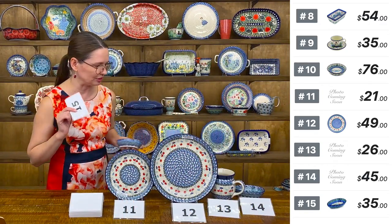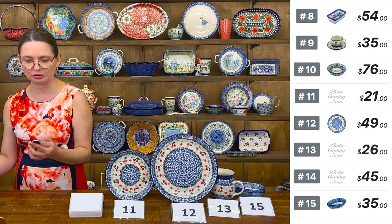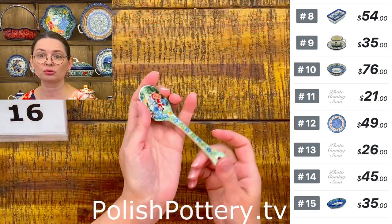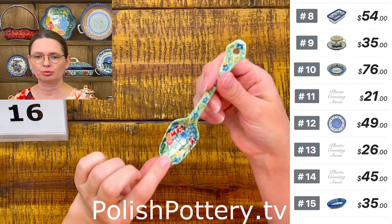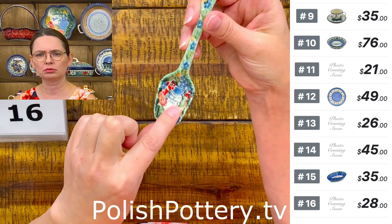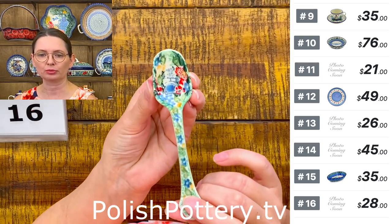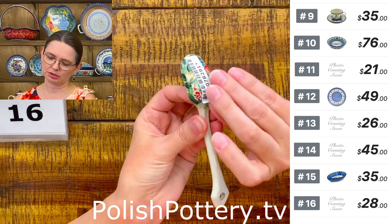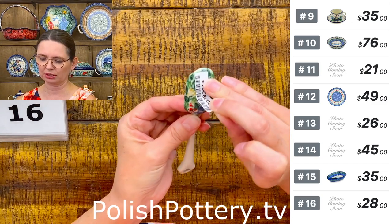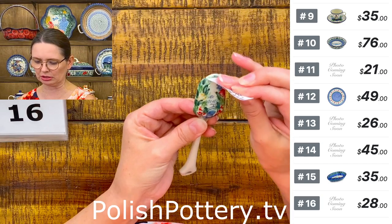So that's number 15. Let's do that, and then the spoon. Sugar spoon. This is the shovel-shaped sugar spoon. I love this shape, and yeah, it's so new that there is no picture yet. This is the cute pattern with the window in the garden, but on the spoon we can barely see the window. What is on the other side? Is there a window? At least part of the window. Yeah, there is also part of the window. I will try to remove the sticker.